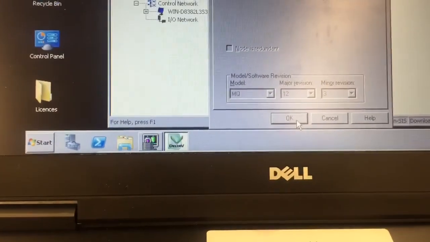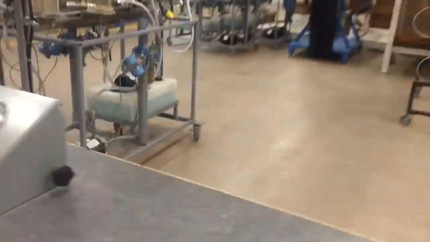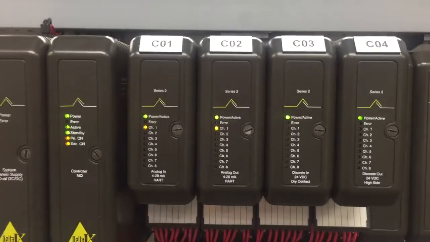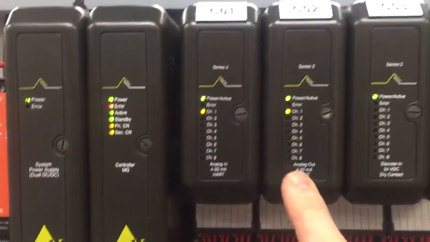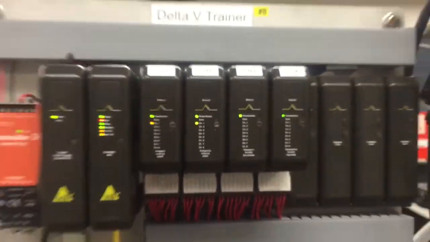Okay, let's go back down, we'll click OK, and it asks if we want to auto sense the I/O cards for this controller. So if we look back at our rack, we have 3 I/O cards. We have an analog input, analog output, discrete input, and discrete output module. So if we click yes to this prompt, it's going to auto sense those cards on our carrier.